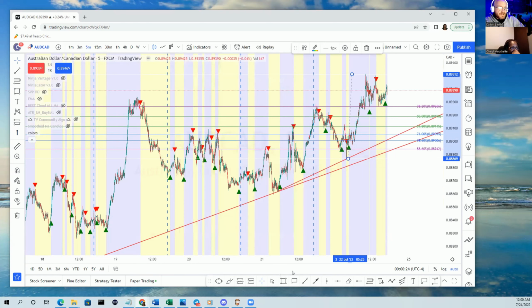Now, what we're looking for this to do is come back to between the 50 and the 71. Now you see that 71 is right there on that line. So go to your right. See where that 71 is meeting that trend line there? Yeah. We're going to look for it to come and hit right there. If it comes and hits the 71 on that trend line, we know that's a hell of a confirmation that it's about to take off the other direction. And when it does, we're looking for it to go to the negative 27. Does that make sense? Yes.